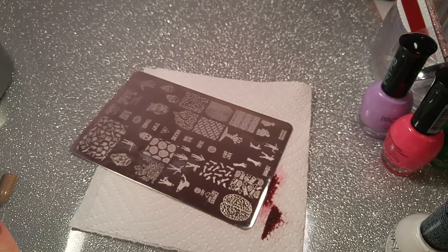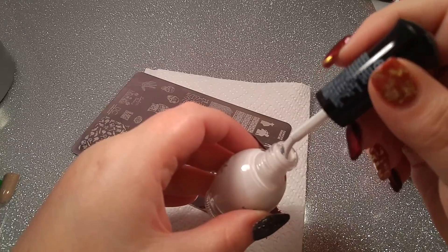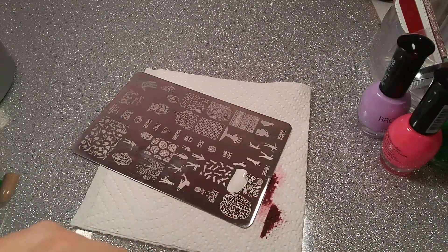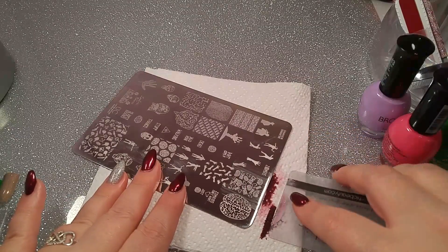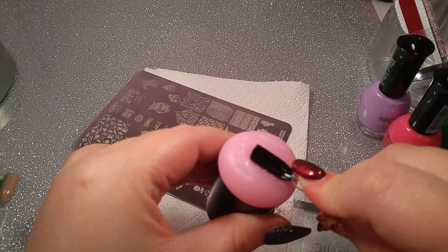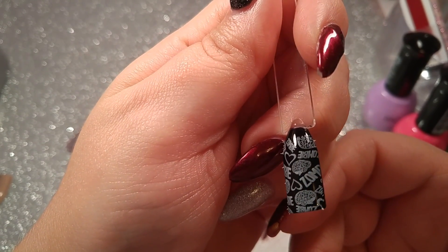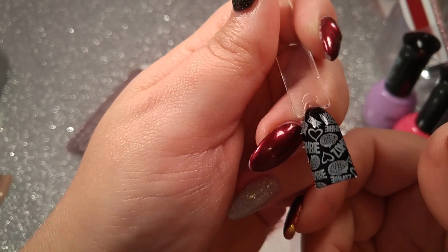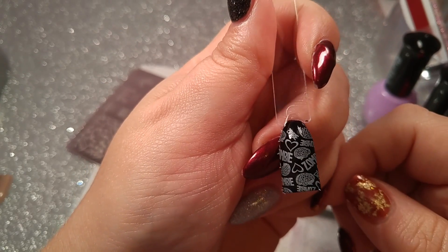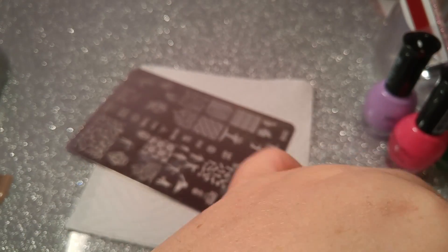Let's jump in and take a black swatch stick and try the white, because I'm dying to see if it's going to work. It's nice and thick — it's not as milky as I thought it was going to be. It stamps pretty good, but it almost looks silvery. It's not a bright, bright white. When I use my Conad it's bright, bright white, and that's what I'm looking for in a white stamping polish. This will work and it works great, but it's just not super bright white.